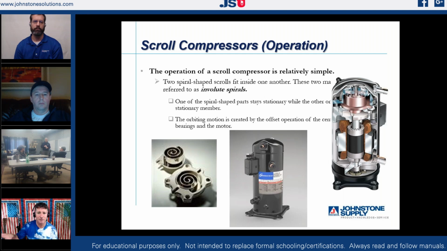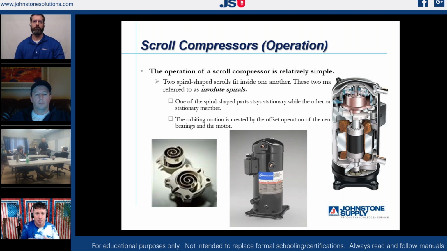Now, if we take that philosophy of compression ratio and all of that energy that is being exerted inside of those cylinders and on that piston and on that connecting rod and on that crankshaft, well, it's being driven by a motor. So if we could make the pump more efficient, in return, it should make our motor more efficient, right? So not only did we talk about refrigerants having an effect on our compression ratio and the efficiency of our compressor, well, now we're going to look at a pump that can increase the efficiency of our compressor because it's going to have less mechanical components. It's going to have less centrifugal weight. It's going to have a balance on the compression cycle so that we don't have a large amount of force being exerted on our motor.